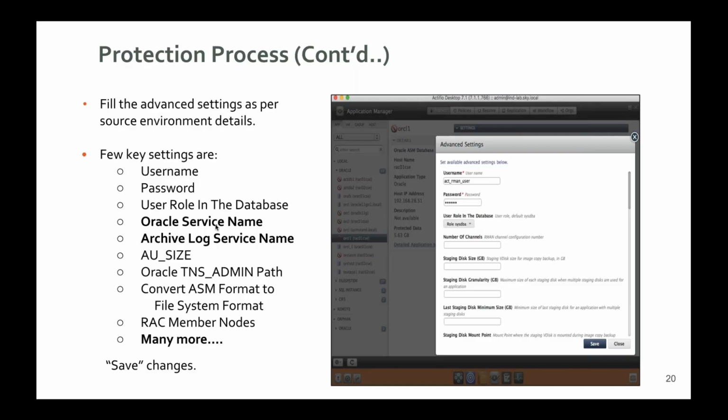And the Oracle service name, when you are choosing this DB authentication mode by entering the username and password. If you remember, in the previous webinar we explained about DB authentication and OS authentication. If you are choosing OS authentication, you don't need to enter these username, password and role values. It is not mandatory, because we will connect to your target database server as your Oracle OS user, and from there we are able to connect to your database. But if you're going with DB authentication, you can enter the corresponding database username and password, which has a sysdba role, so that we can use this user to take the backups.